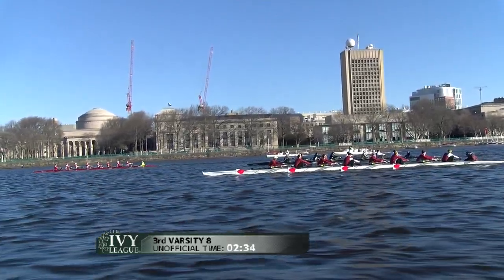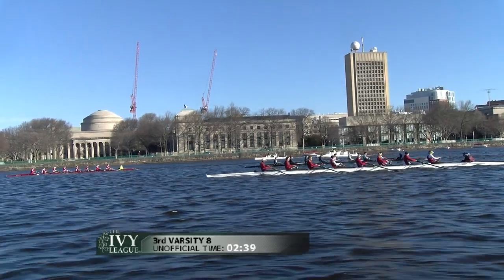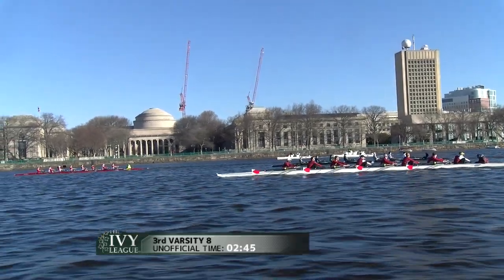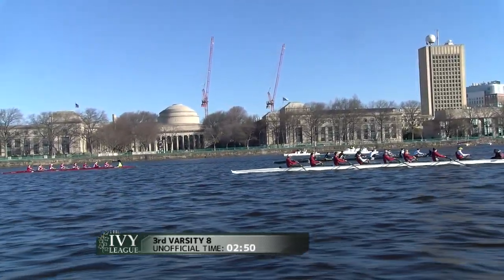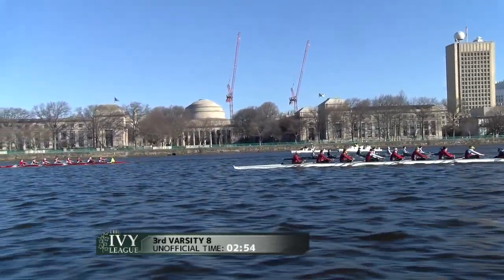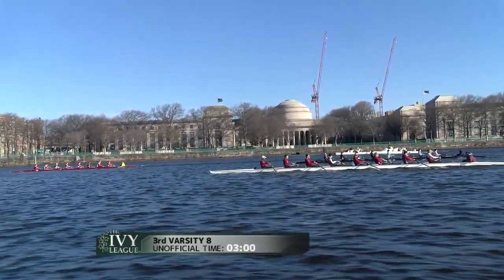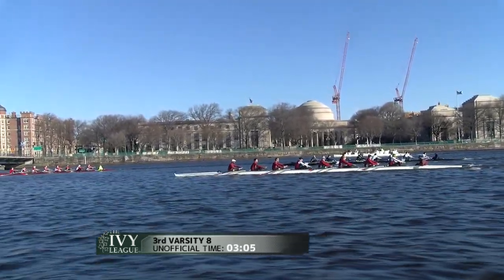Podlesak won a silver medal with you a couple of years back at the national championships. And he's stroking hard in that stroke seat, up from the 2 seat on Friday. This newly reconfigured Harvard 3V boat has jumped out in front of Georgetown. BU's heavyweight boat putting together a good start as they close in on the midway point. Yeah, so the Crimson's doing a patient job here. They're doing a great job of biding their time, taking efficient strokes, and it looks like it's panning out for them.